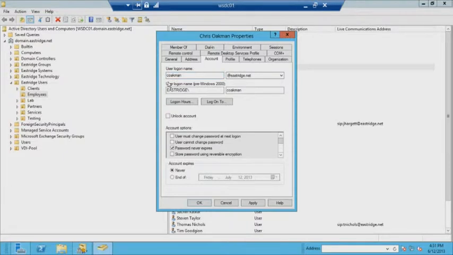For single sign-on features, I have to have coakman@easters.net, or if I wanted to be at the one we just added at Microsoft.com. Okay, so we just want to show how easy. You don't have to change your whole internal domain. You are just changing how your users log in. Okay, so we just wanted to show that real quick, and do that before you do the DIRSync. Yep.